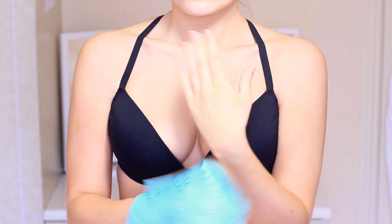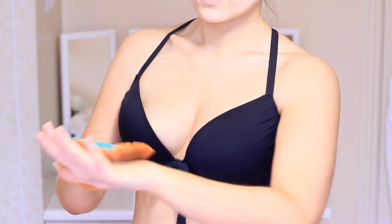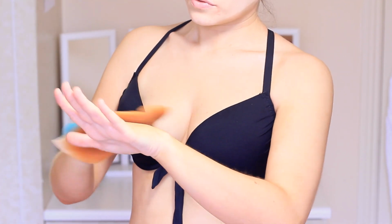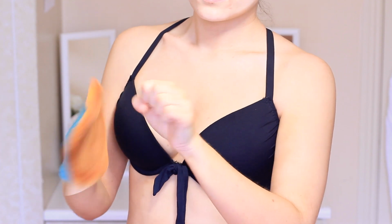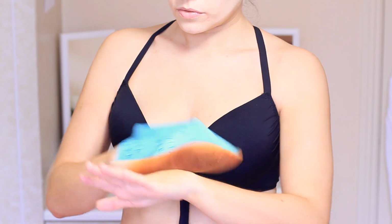If you have any fake tan on your hands, give them a little bit of a wipe, and then you actually want to squeeze your mitt again to bring some to the surface. Do the entire hand itself, then move on to the fingers. Make sure to bend them to get into all the little creases, and then you can just wipe through them as well. Make sure not to get too much inside here because that can look really unnatural.